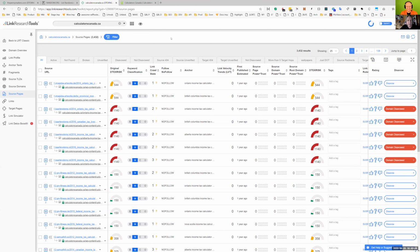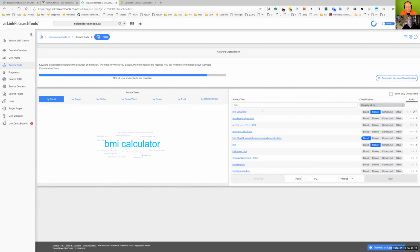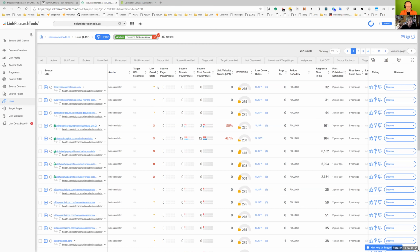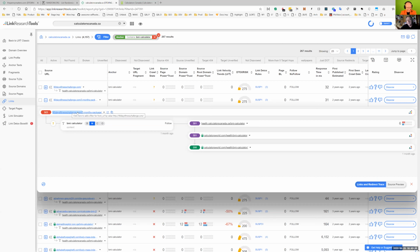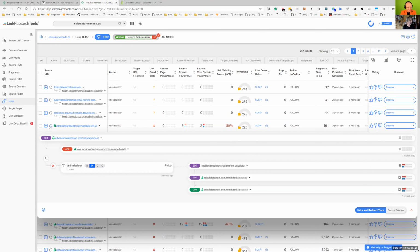One thing I noticed with this is all those links that are BMI calculator. Quite a lot of them are dead, and I think there must have been some widget type calculator with the link in it. I suspect that's probably now not being used. But in the link sources, there are all these links all saying BMI calculator. That was essentially widget spam, I think. I'm just trying to find a good example. Yeah, it looks like a lot of them were actually taken down or don't resolve anymore.